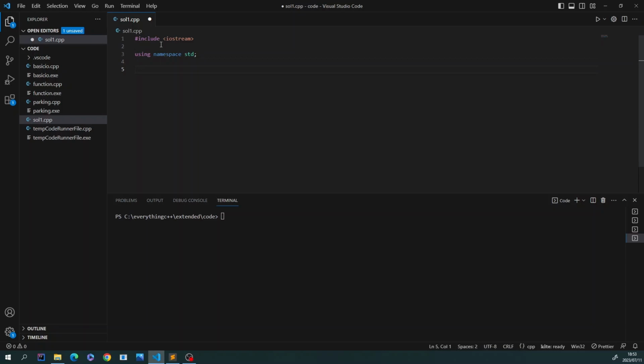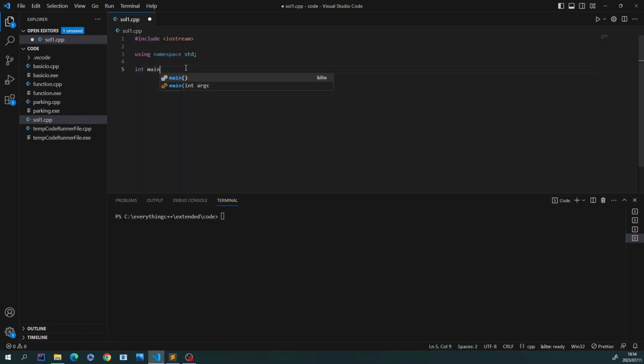So in those 2 lines, I've used the preprocessor to add the header file IOStream, which I will use cout and cin from. And then the cout and cin functions are defined in the std namespace. So that's the reason why I've added those 2 there.